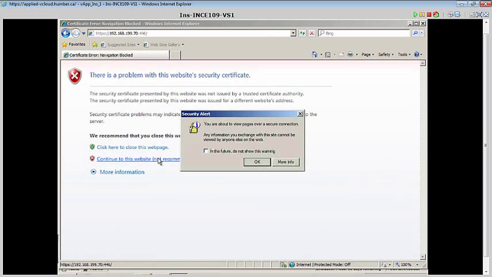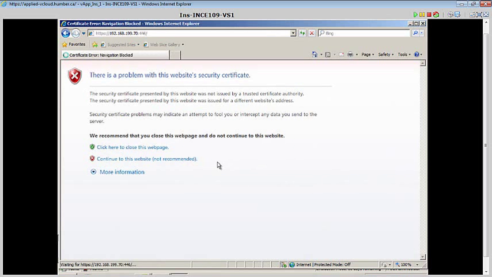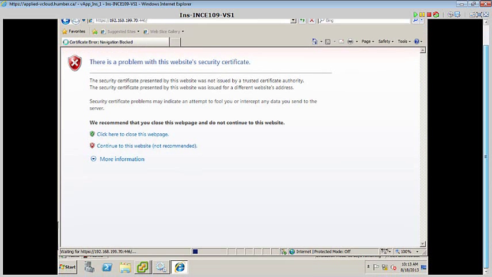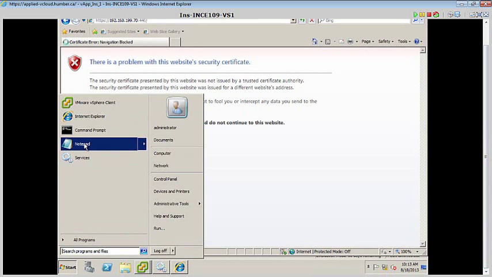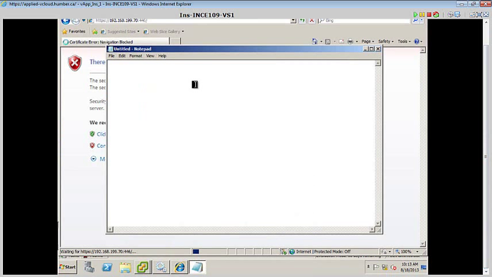So we always need to choose continue to this website. While it is connecting, let me write the default username and password for Openfiler.